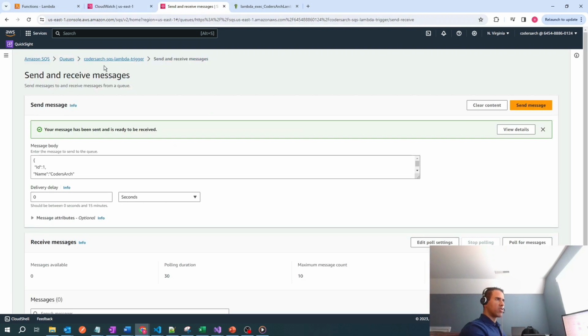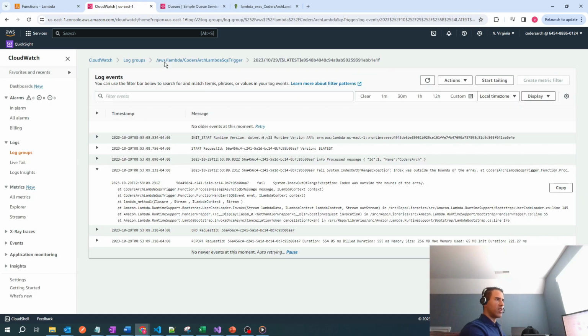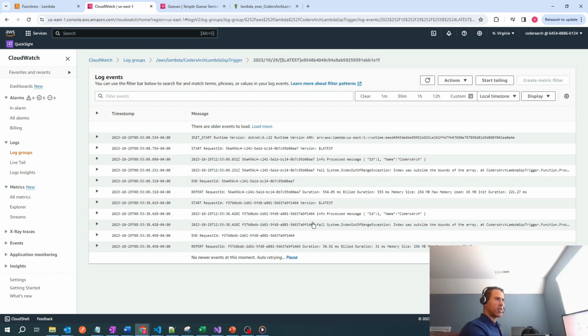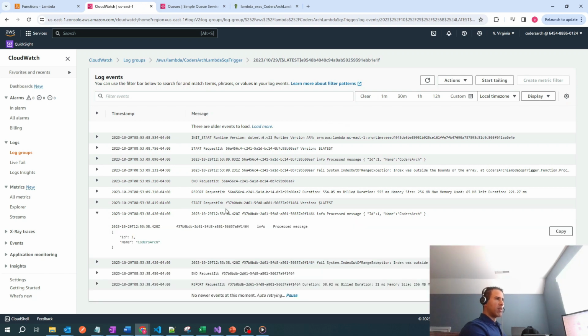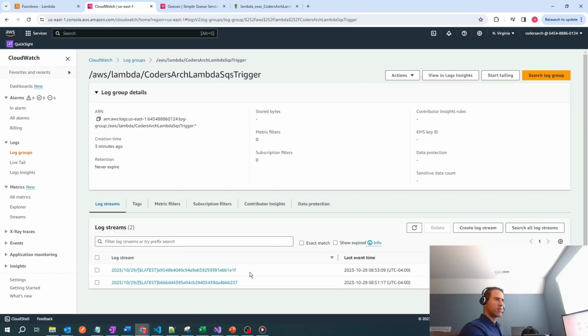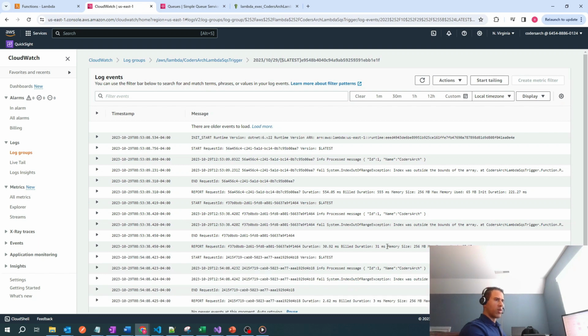And while this is happening, let's go and look at the queues. And see, there is one message in flight for the primary queue right now, and that'll stay. So let's go back to the CloudWatch. Okay, so it threw exception the second time because Lambda will keep trying. And give it a few more seconds. Okay, so it's tried 3 times.